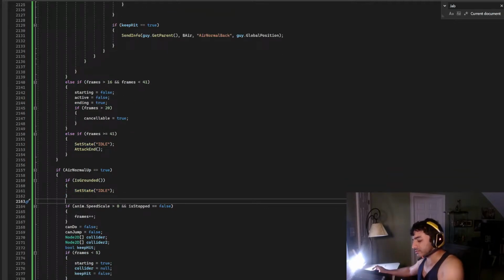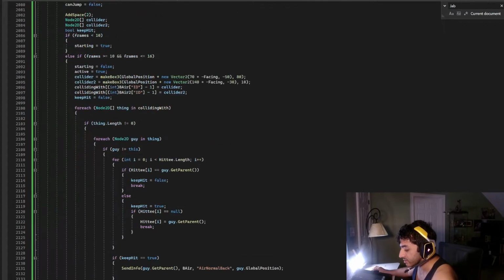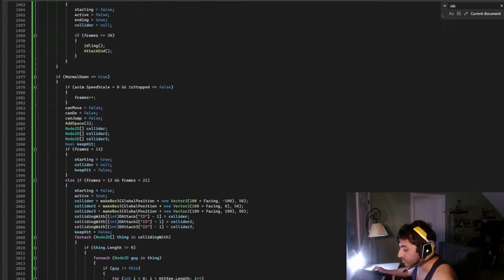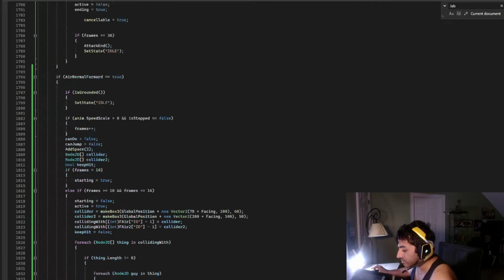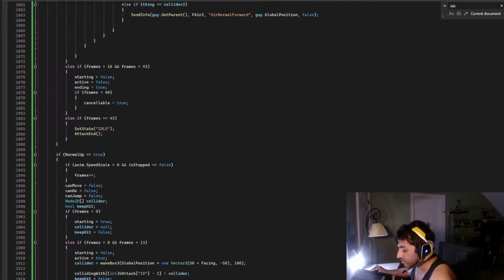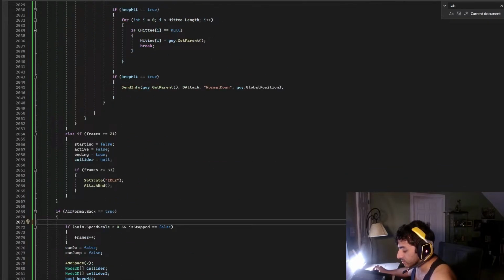Oh no, I don't think I should do this, because if the air tags are on the ground, that means you go through landing. Yeah, so that's why that wasn't happening. That's why it wasn't important last time. Normal up shouldn't be here. Normal down shouldn't be here.